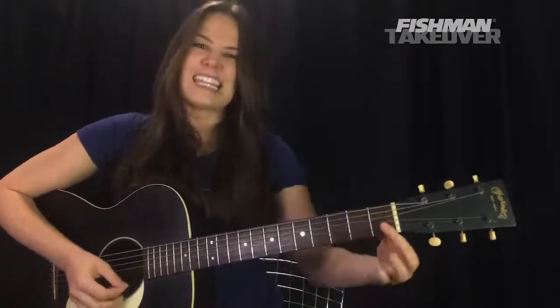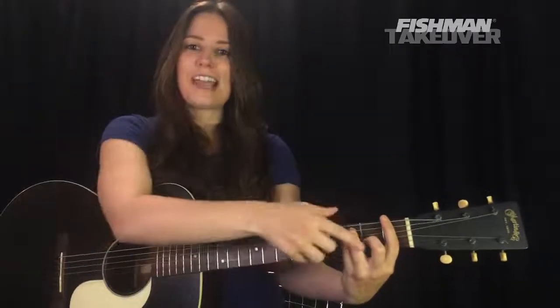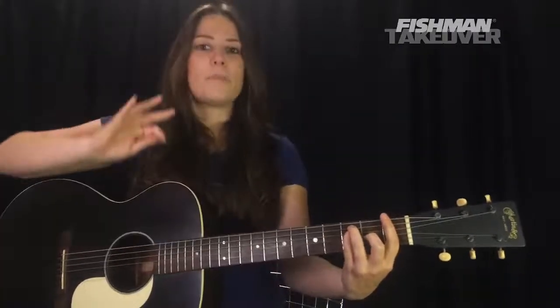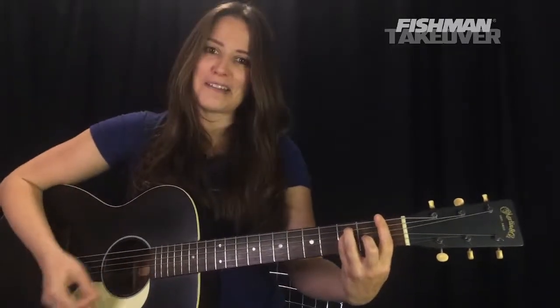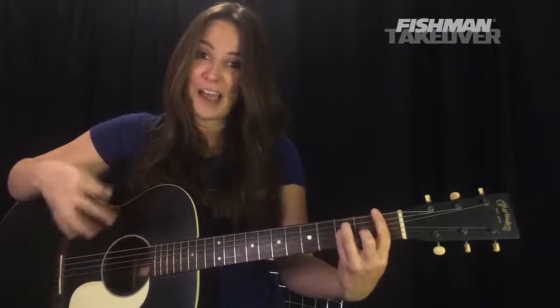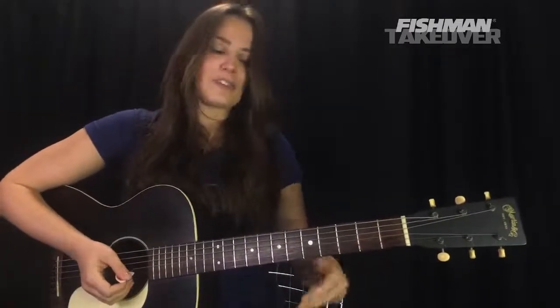So I get it. These two in particular, right? Those are going to take the longest to get nice and clear, but stick with it. You can do it. I know this chord is a pain in the butt for a lot of you, but it is worth the effort, I promise, which is why I picked this song too, because it's got lots of cool bar chords in it, okay?